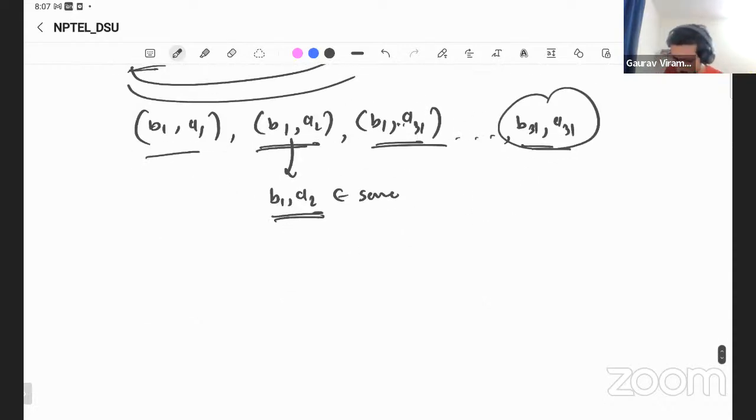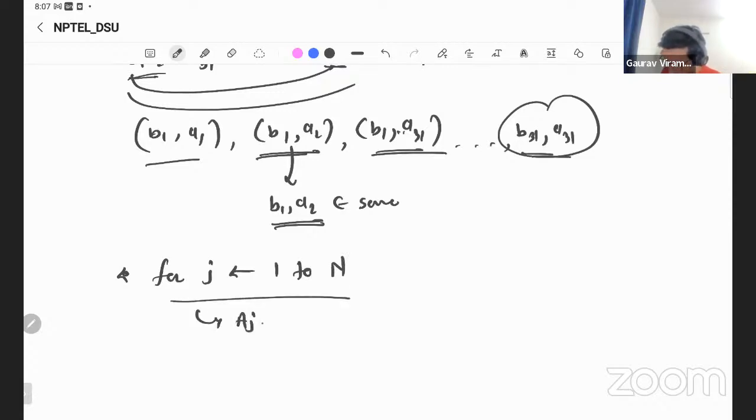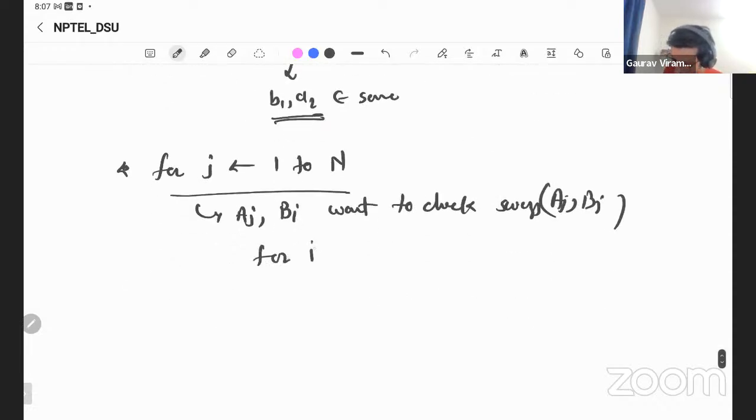So the final algorithm will look like this. For j in 1 to n, we have two numbers, aj and bj. We want to check if we can swap aj with bj. So we'll go for a from 1 to 31, for b from 1 to 31.